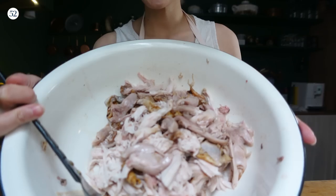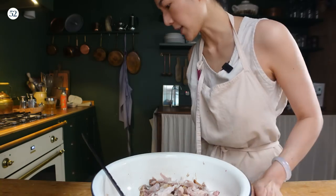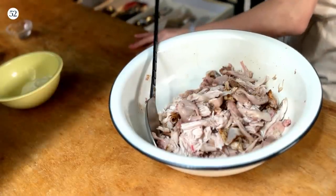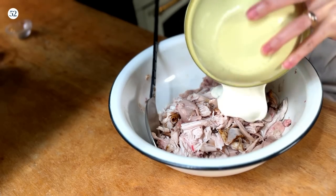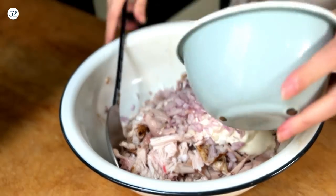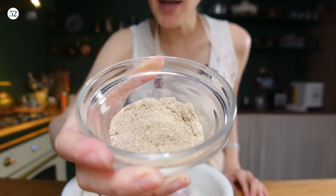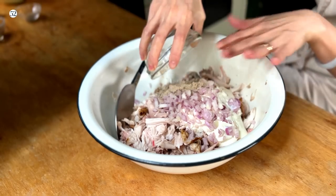All the chicken is shredded — I controlled myself and ate as little as possible. Now the only thing left is mixing. We're keeping the sauce very simple because we want to taste the chicken: Greek yogurt (the thicker the better), minced shallot, and toasted mushroom powder. That last one is a bit unusual — not everyone has it in their kitchen, but I highly recommend it. It's easy to make and adds a really good earthy undertone to the salad.